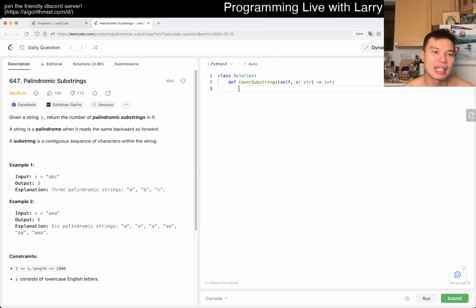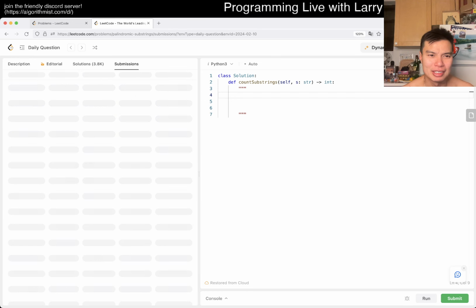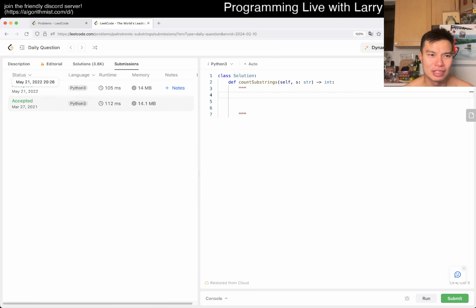But you can build these things up with a sort of dynamic programming, though I feel like everyone's calling everything dynamic programming, but it's just building up from previous cases. I feel like I've done this problem not that long ago, but I guess that was more than a year ago.